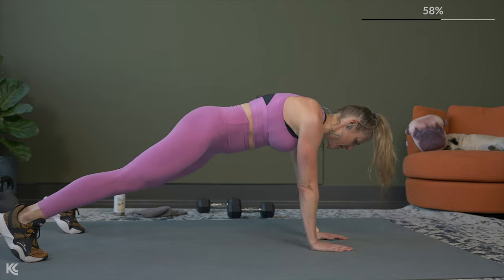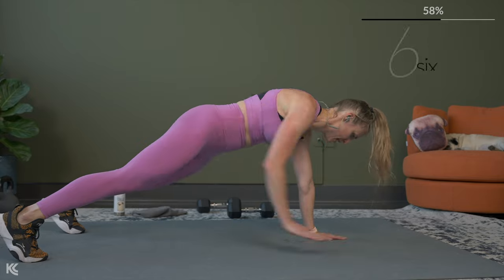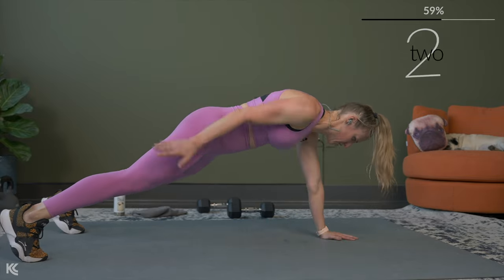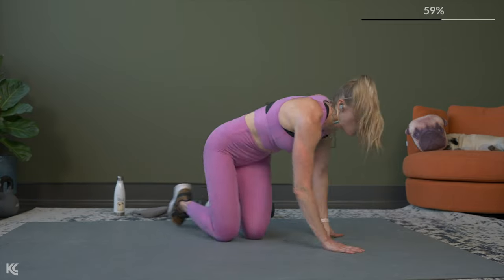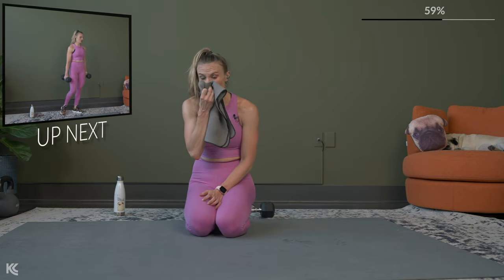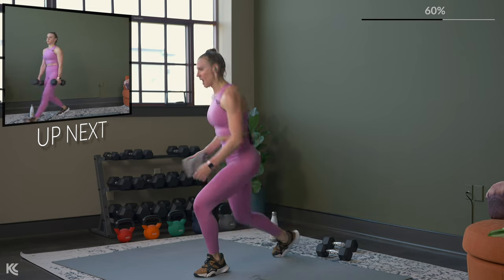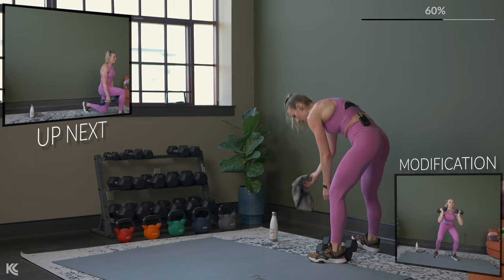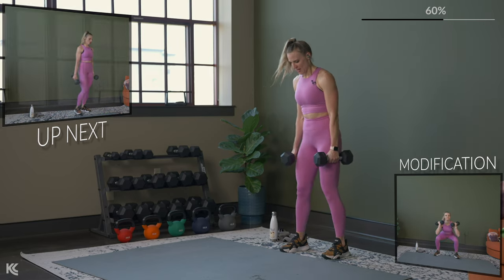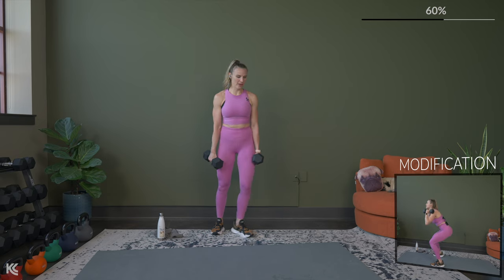Almost there. Come on, move it quick. 3, 2, 1. Nice. Oh my word. All right, we are going into crossover lunges, or you can see that squat for your modification. Bring it up. Then we're gonna go into rear alternating lunges with a kick. Going in three, in two, and one. Here we go.